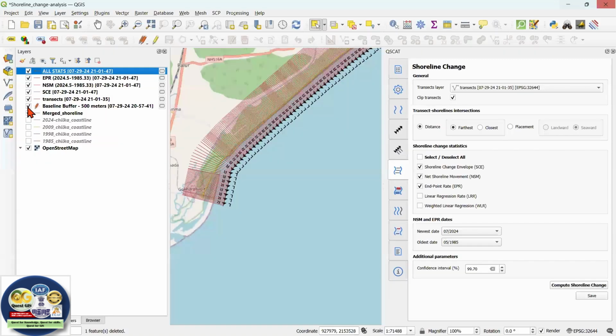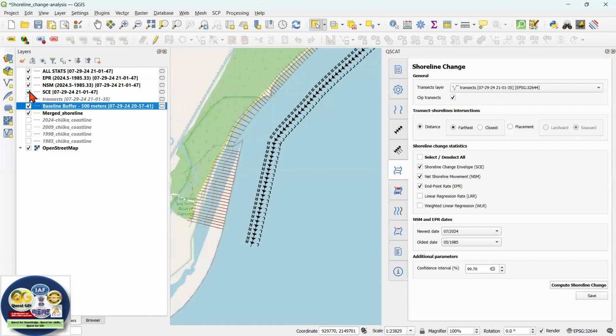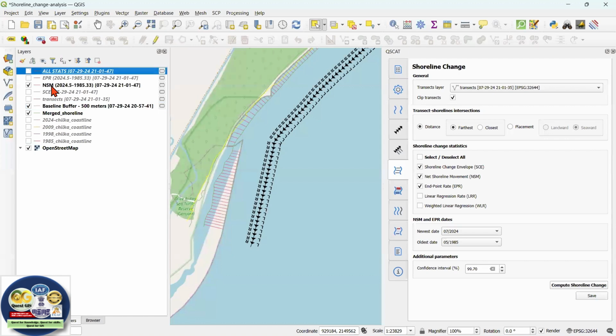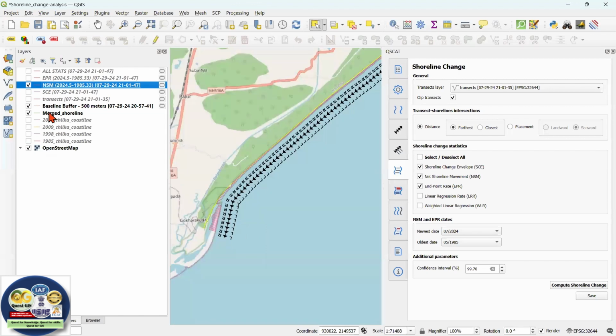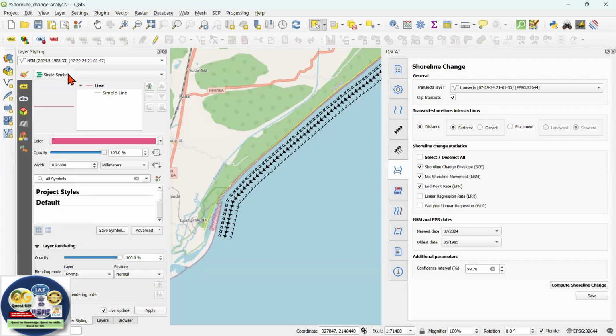If you want, you can visualize that in the map. Let's save it first, the transects. Let's remove this and see net shoreline movement. You can give it different colors using the layer styling panel.